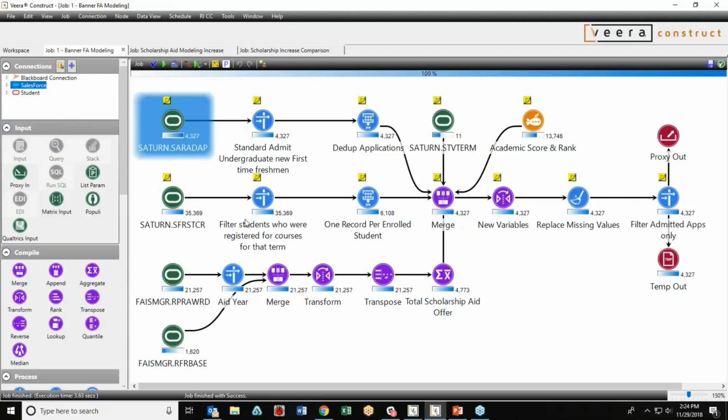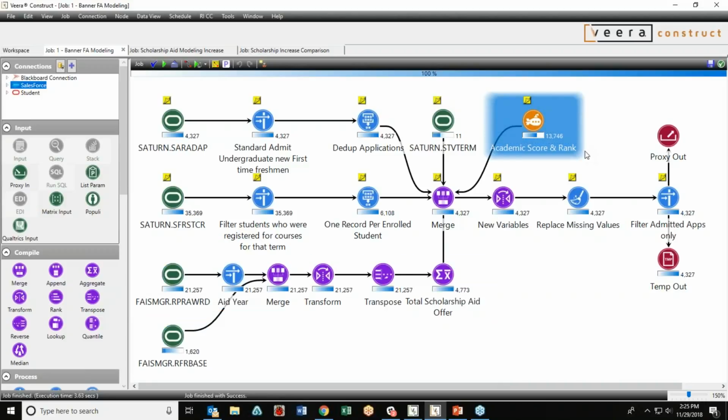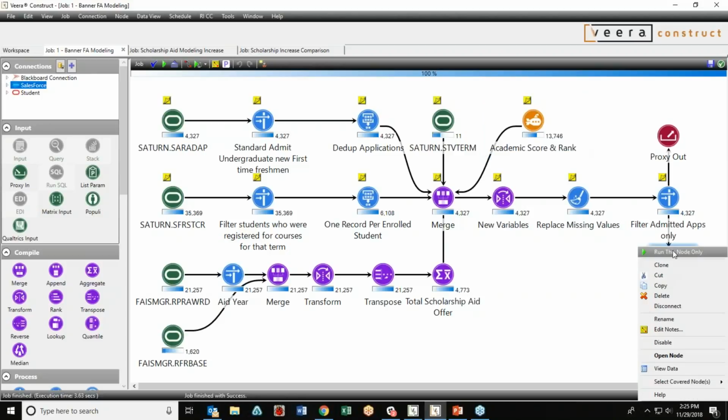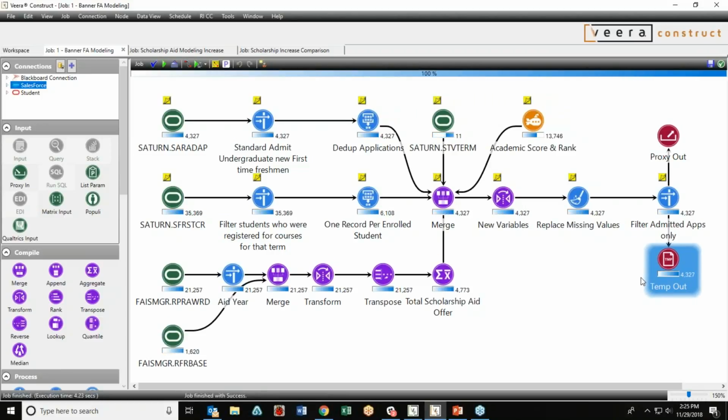And so this actually goes through and does that. If you work with Banner, some of these tables may look similar to you. This is the piece that we're focusing on, this financial aid information. But because we saw that as scholarship aid increases, we're seeing a decrease in enrollment, we saw that there are underlying factors. So we have other pieces that are looking at things like academic scores, academic ranks, high school GPA, and so on. And with this process, I now have this automated where I can run this for any term, and I can just choose to pull directly from our database and prepare this file. I could build a 3-year, or maybe I need to go back a little further and build a 5-year analysis file. I can now do that automatically.